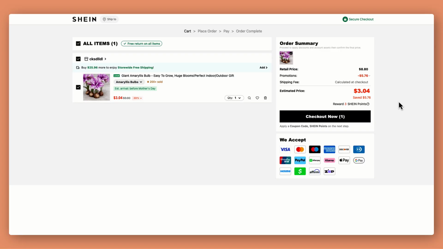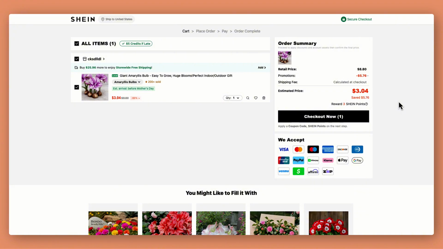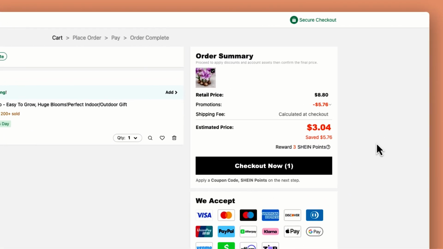Here on the cart page, we can see the products that we added earlier, and we will also see all the details of each product, including quantity and the updated price after applying the discount. On the right side, or in the summary section, we will see the complete breakdown of the order, such as the retail price, the discount that has been applied, any ongoing promotions, and the shipping charges if applicable. So we need to carefully review all these details before proceeding. Once everything looks good and we are satisfied with the order, simply click on the checkout button to proceed further.